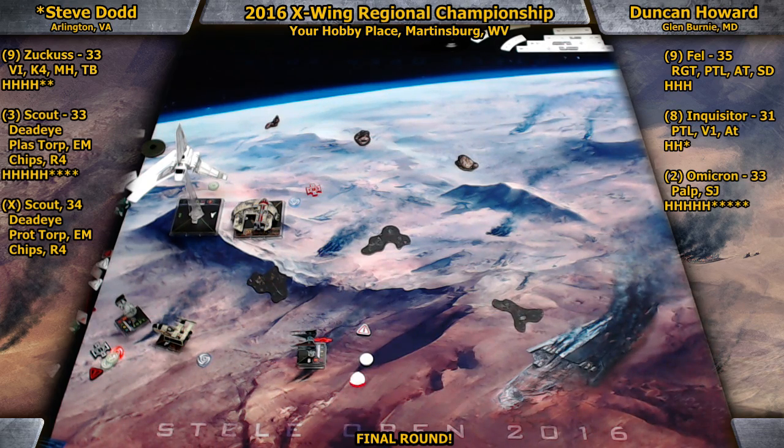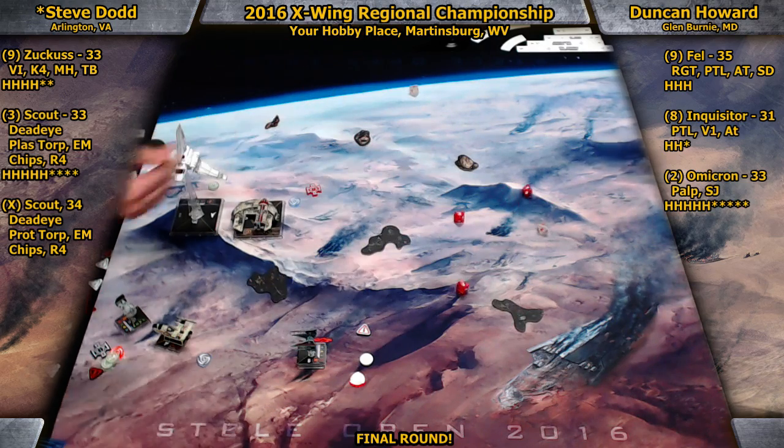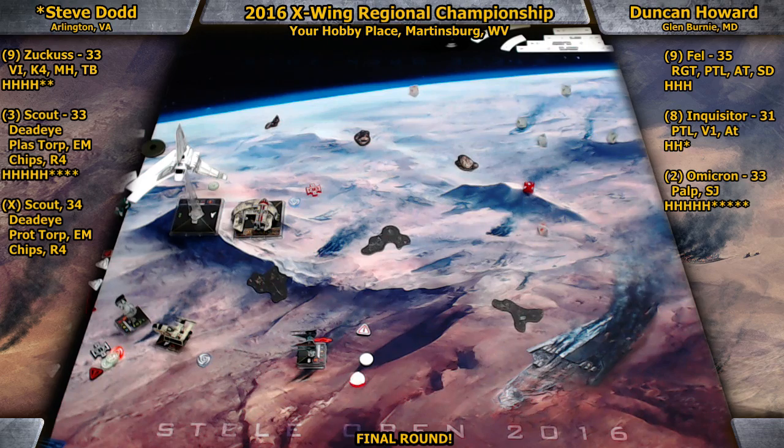Zuckuss at range 1 into the Inquisitor. So it's 5 against 4. 5 red dice against 4 green dice. Oh, he has to target lock 4 dice. All right, 3. And Duncan rolls 3 natural evades.